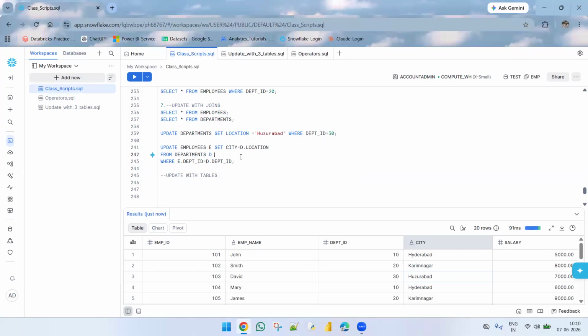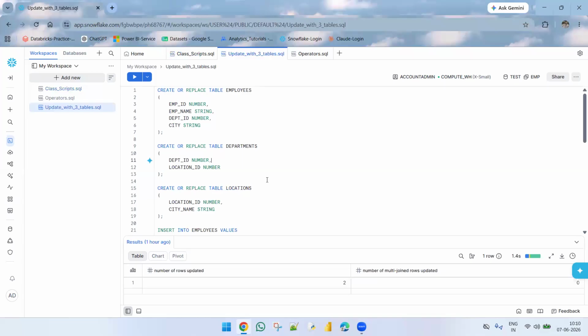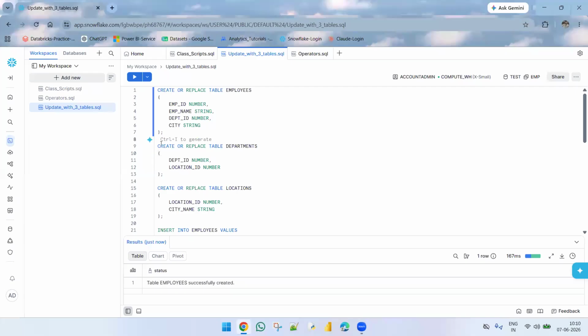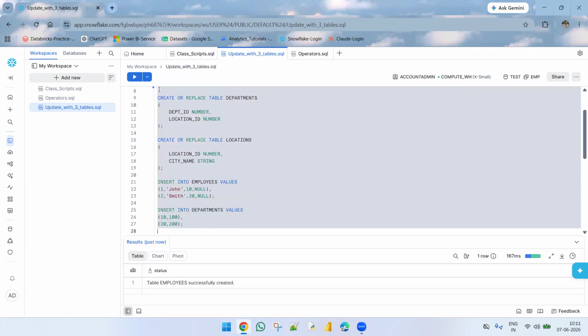And this is the syntax if you want to join another table based on the join condition. Now I'm taking three tables, and for the time being I've taken the table script here. Just I'm executing here. These all are permanent tables, right? We can use them also, no issues. Or else we can take the scripts to a script file.